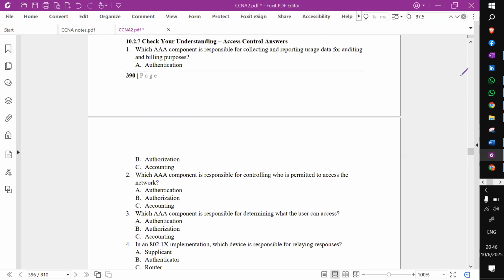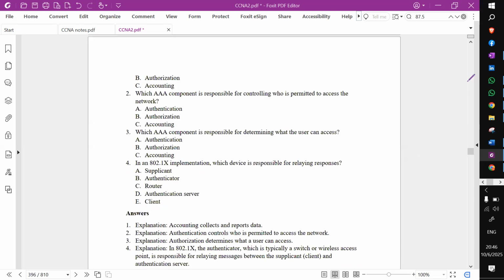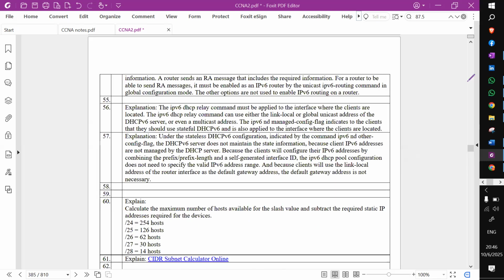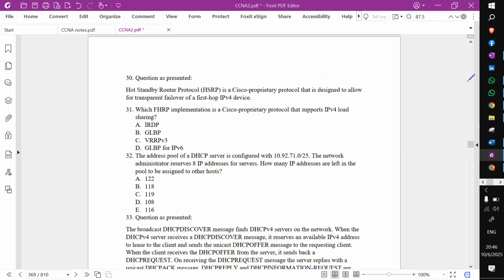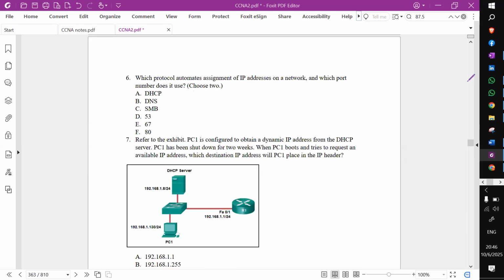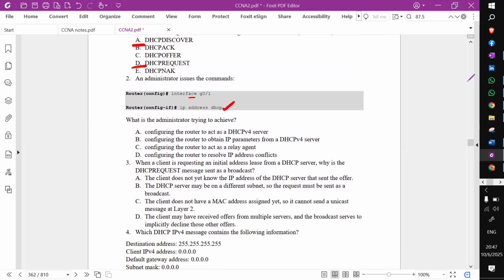Right, so that command is used when we are trying to configure an interface to act as a DHCP client. So we're configuring the interface so that it can get an IPv4 address from a server.